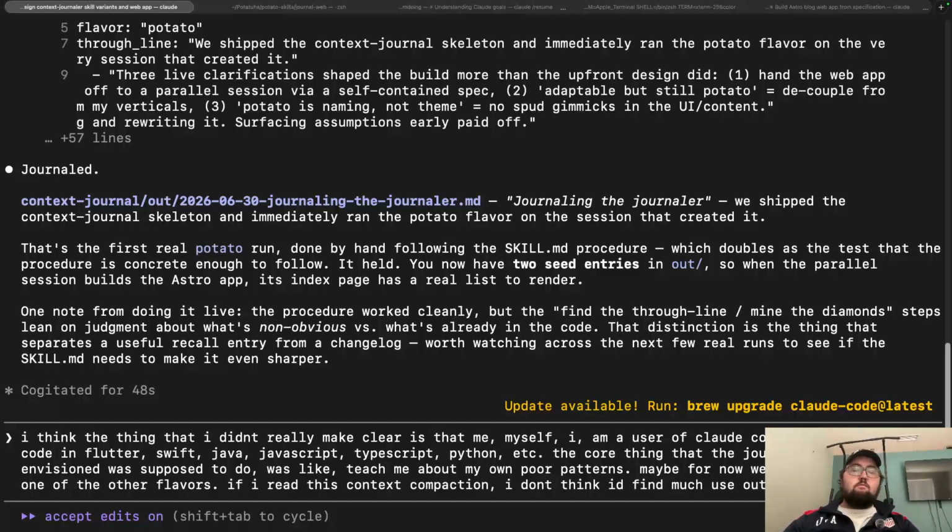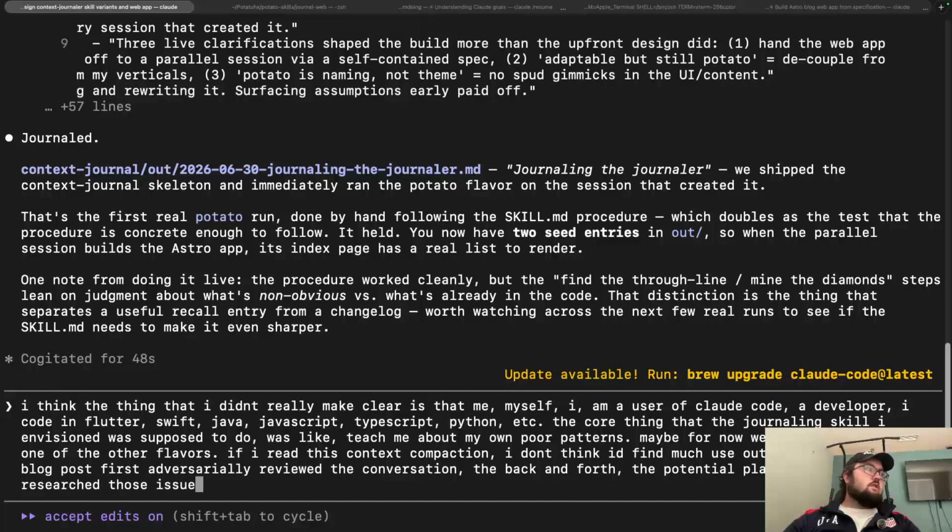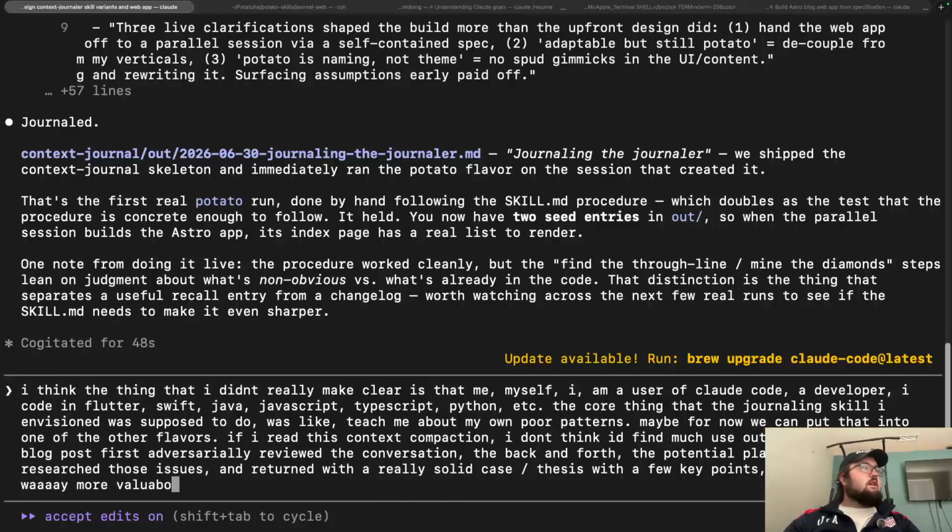But if the blog post first adversarially reviewed the content or the conversation, the back and forth, the potential places for error, researched those issues, and returned with a really solid case or thesis with a few key points, I think it'd be way more valuable than saying we made a potato skill and we named it potato.